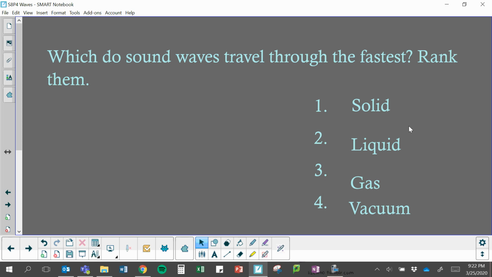All of this is dealing with the distance between the particles. Because remember, when we have sound traveling through something, it's because one particle is moving and hitting another particle, and it's going to do this easier and faster if the particles are closer together. So solids are mostly tightly packed, so they're going to travel faster. And then liquids and gases, as we go down, their particles are farther apart.